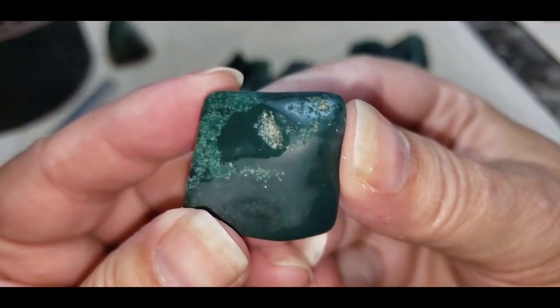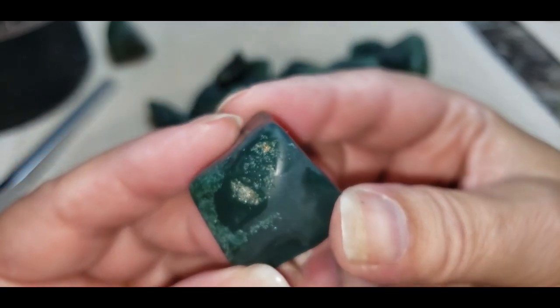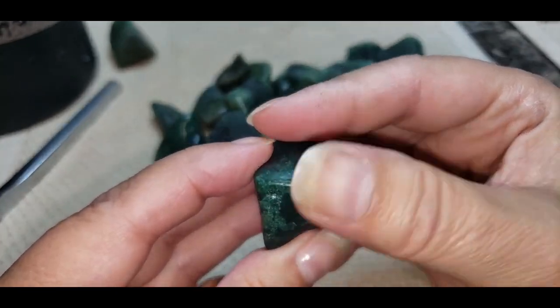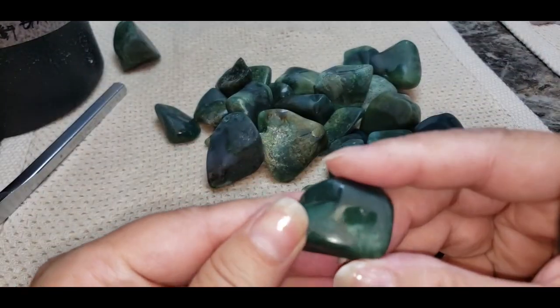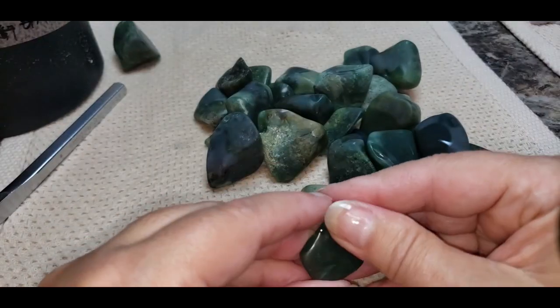There's some druzy pockets in here, which are kind of interesting. Those are just little crystals inside those pockets. Just maybe 2 more weeks in stage 1, and the rest of that stone will be ready. This one's ready. Whew.